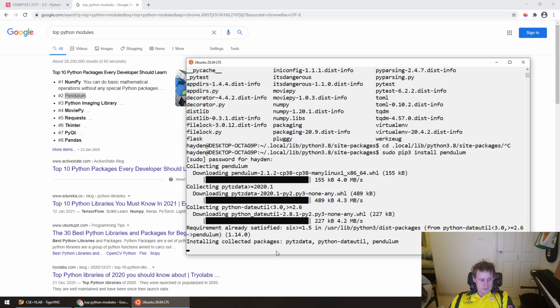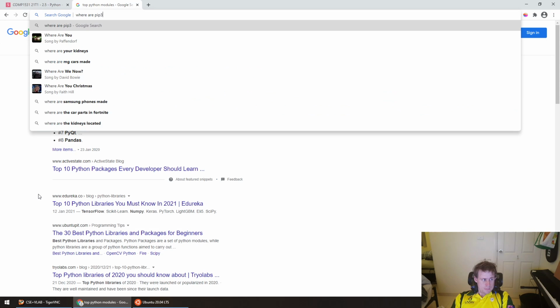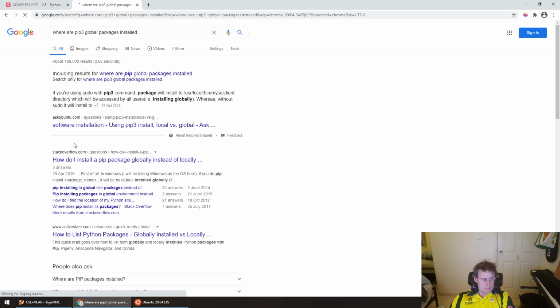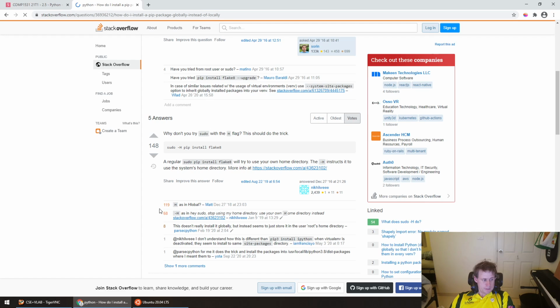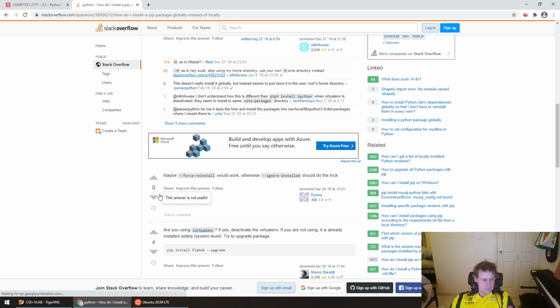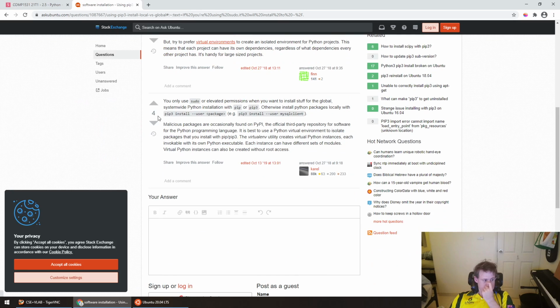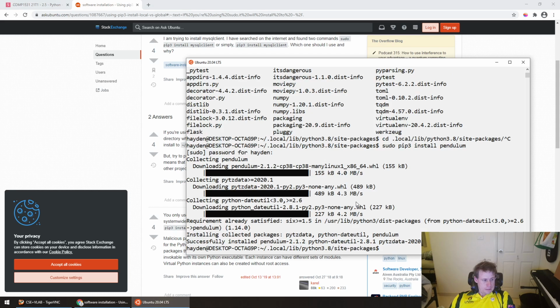So where is this one installed? I actually don't know. I could do a quick Google of it. Where are pip3 global packages installed? Maybe it will tell me, maybe not. I don't know, so they're installed somewhere.